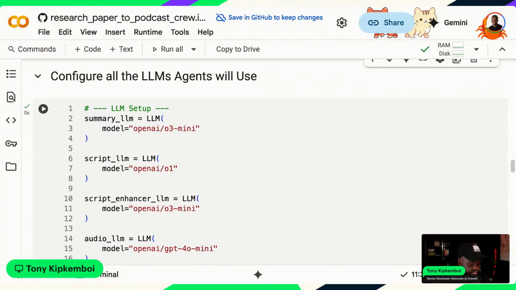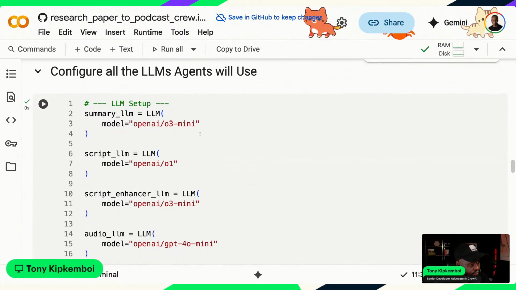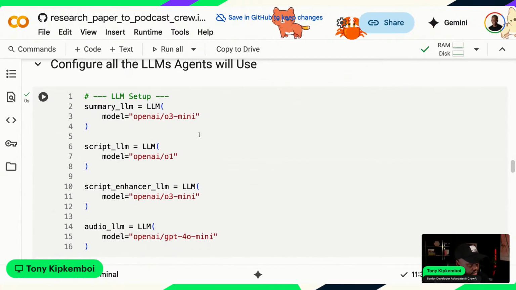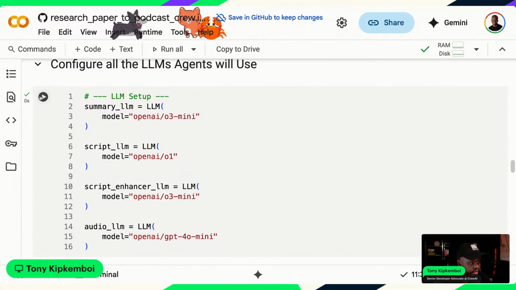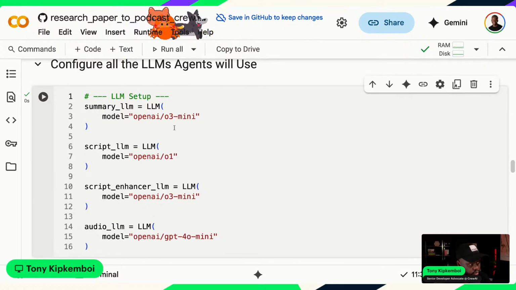Now we get to the fun part. We're getting to the point where we're almost running these agents for us. Now, remember I mentioned that for each CrewAI agent, you can assign individual LLMs. This is where you might want to change it if you want. But for me, I picked this one, so we can change this, of course, to different models.